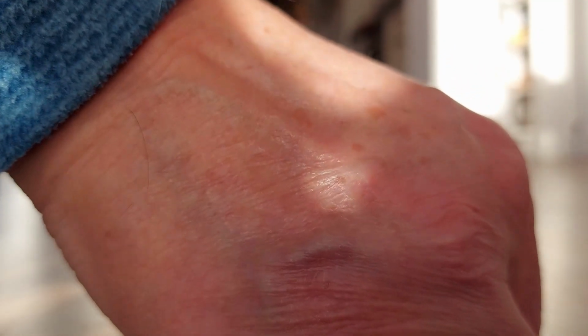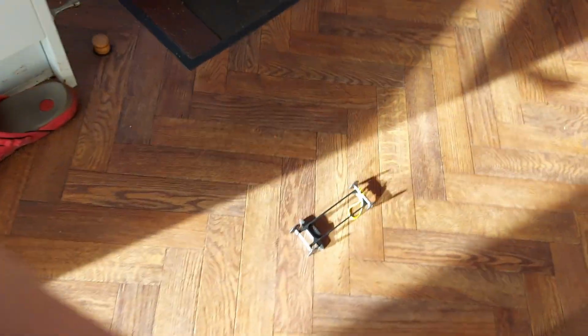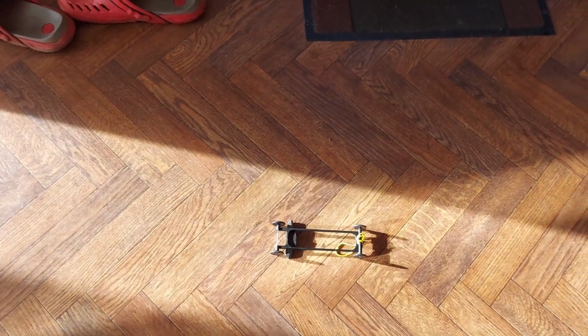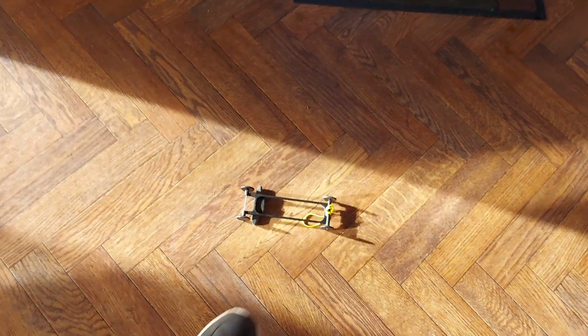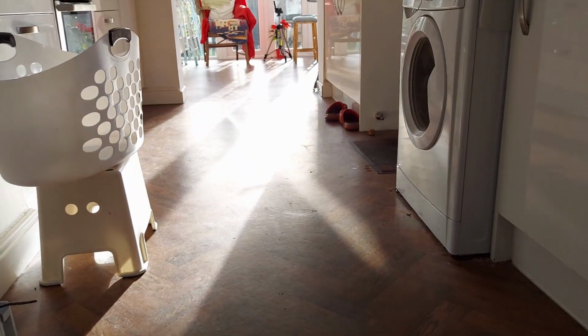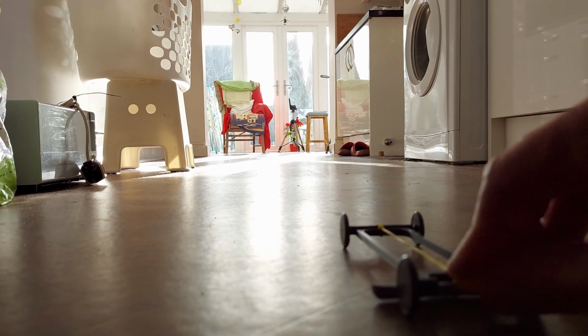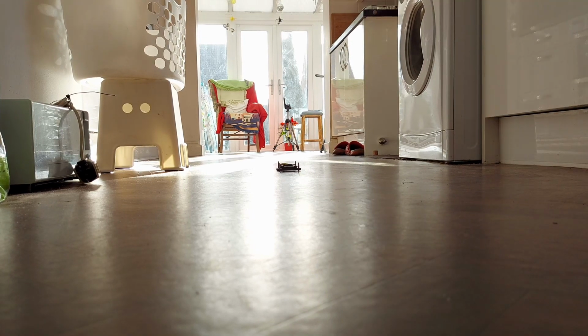Right, I've wound it up quite a bit more. Yeah, not bad. That's about 5 meters. That used to be the old target. Washing machine's on, that's what the noise is. So we'll see if we can get to the line where the old door was before we opened it up to the conservatory. Bring the camera back. Not quite far enough.